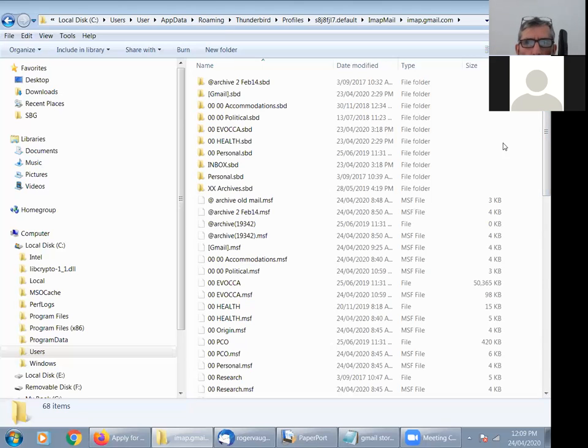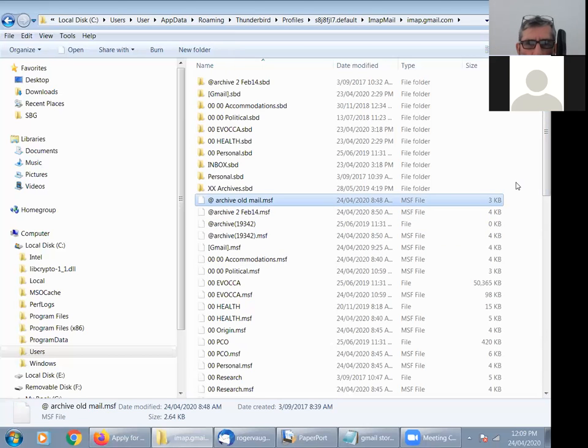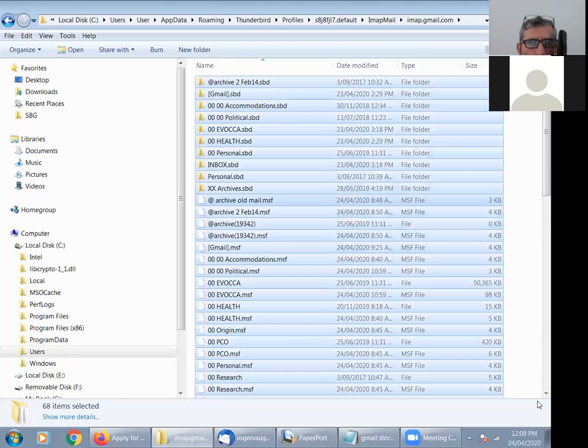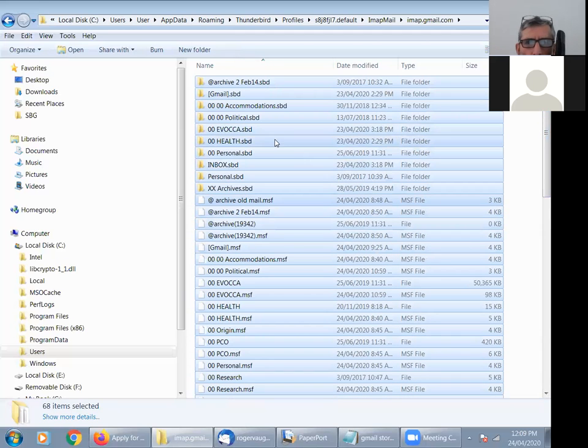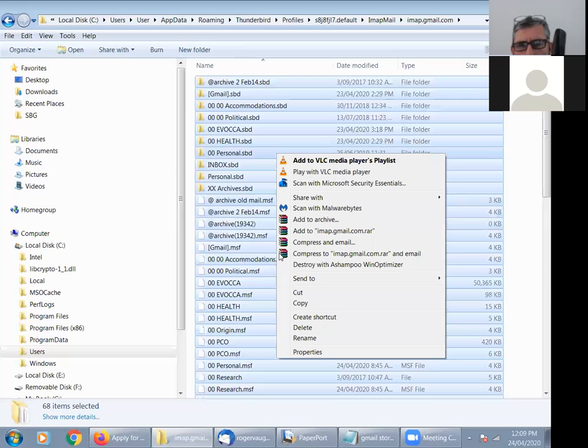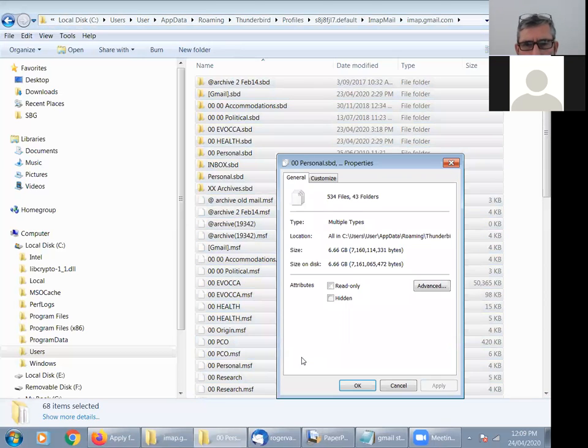To be able to select it all, an easy way is to click on one of them, probably a folder or file, doesn't matter. And then hold down the Control key and press A for all. Now it's selected them all. We just want to make sure first that they're not so big that they're not going to fit. So if you point at any of the blue area and right click and go down to Properties, it's telling us it's 6.6 gigabytes. Before, when we looked at how much space was on the G drive, it said it had 500 gigabytes. So we've got plenty of space. So we'll just cancel that.